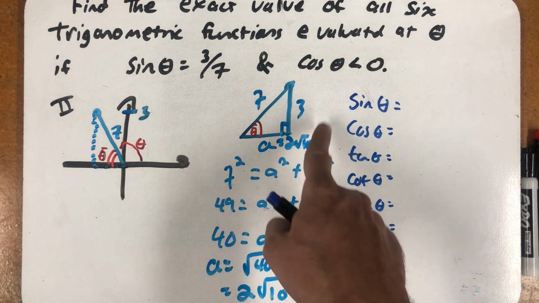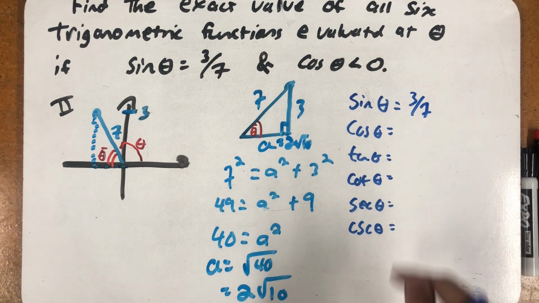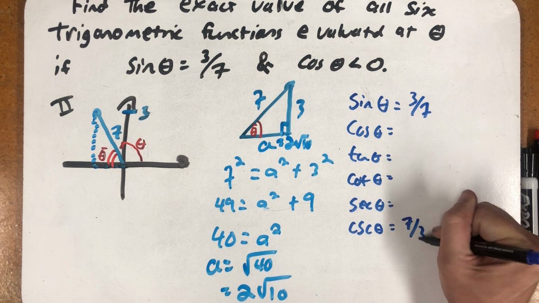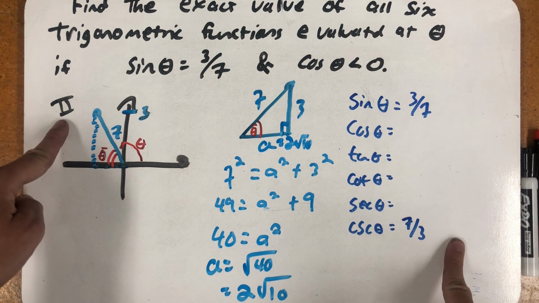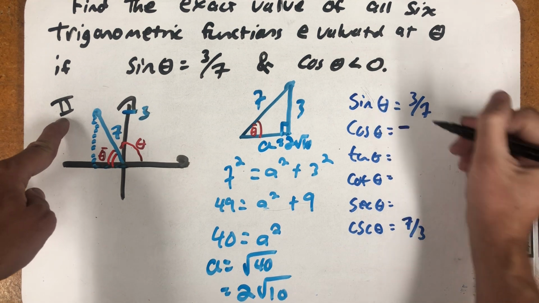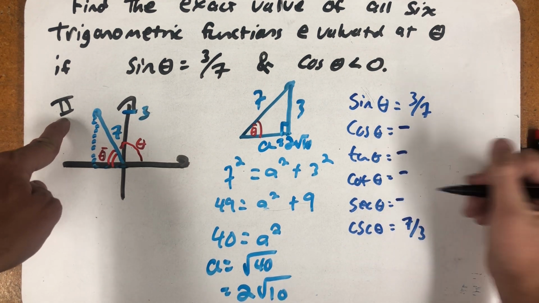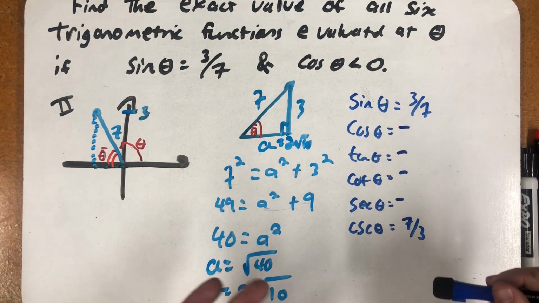Sine is the opposite over the hypotenuse, 3/7. Well, I hope I got that one right. It was given to me. And its reciprocal, 7/3. All right, now let's think our way through it. I'm in the second quadrant. Sine and cosecant are positive, and all of my other trig functions are going to be negative. So I already can affix the correct plus or minus out front. These 4 are going to be minus.